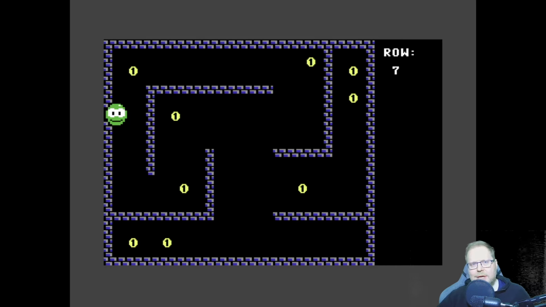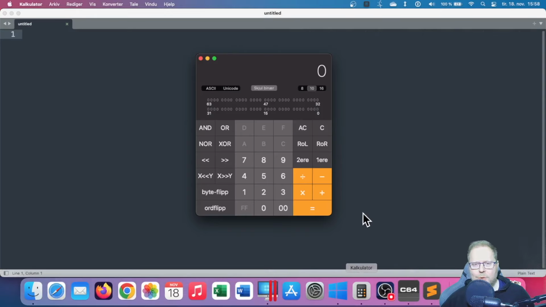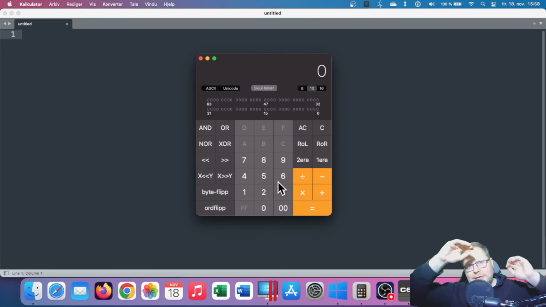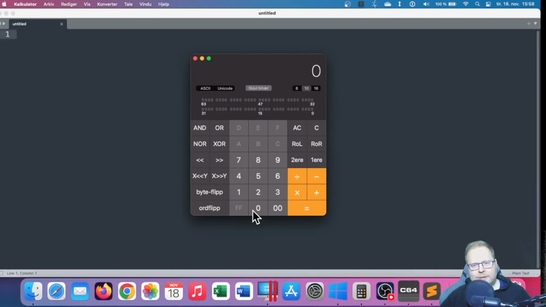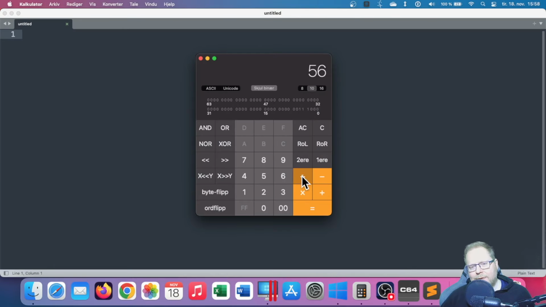So we need to do the opposite. We need to divide whatever position of the sprite has now with 8, because each of these characters is 8 pixels tall. So I just need to go here, open a calculator, and let's say we already subtracted the default 50 and 24 that we talked about before. So now when he's on the top left corner, his X is 0, his Y is 0. Okay. So now he moved down quite a bit. Now he's here. So his X position is, let's say, 56. Now I need to divide the Y position, the actual Y position of the sprite, with 8, like I said.